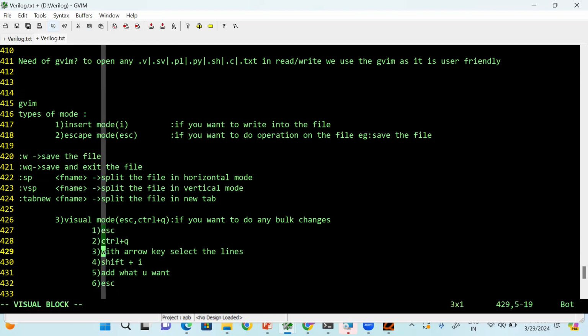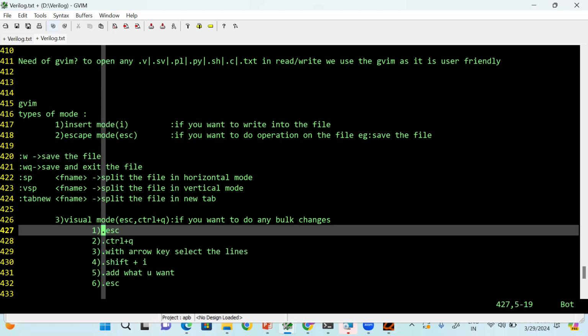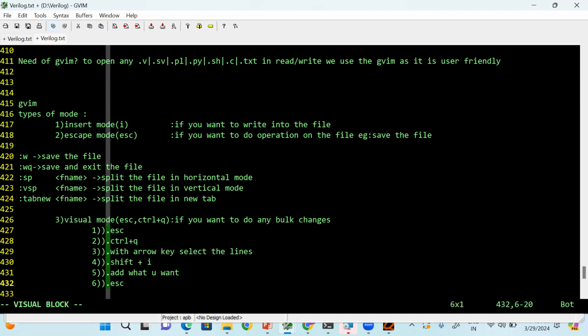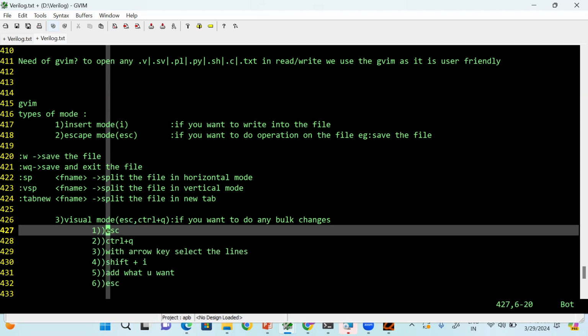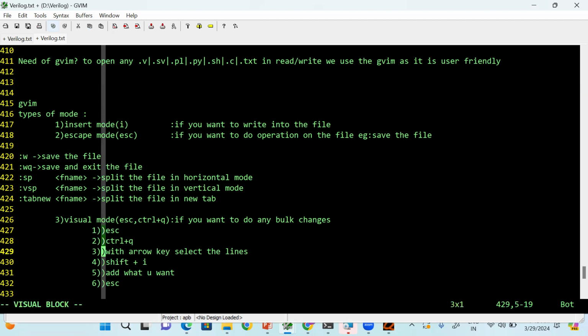See, his concern was that he wanted a dot here, or some decoration. Good, so this is a bulk change. No, he wants to delete. Escape, Control plus Q, select what you want, then delete.